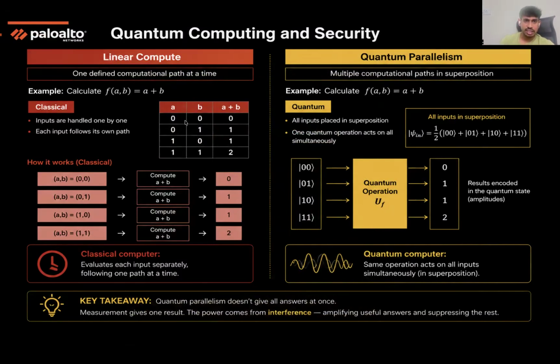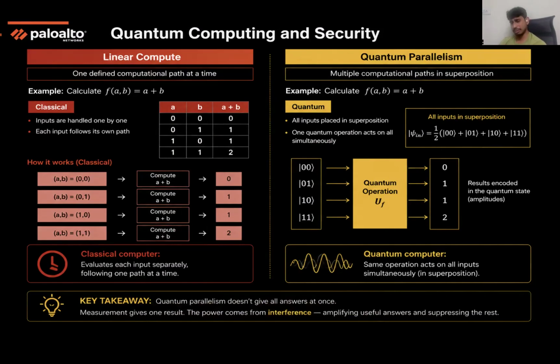Take as an example a simple mathematical function to add two numbers. When you give a as 0 and b as 0, the result is 0. Similarly, 1 and 1, the result is 2. So you need four different iterations to evaluate all the possible outcomes of these two bits, right? That's the current computer. It takes four iterations to check all four possibilities.